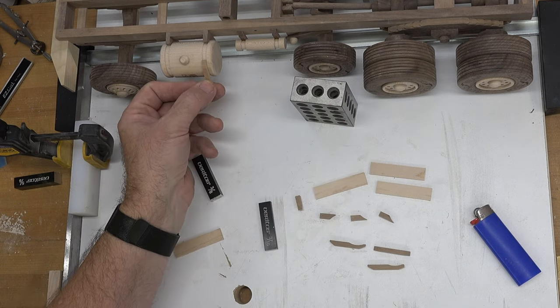So much like with anything, with any pattern, not just toys and joys, if you don't like it, well, we're not going to do it, are we? So what we're going to do is I'm going to show you how to make the grill in one piece. And what we're going to need for that is a piece of 3/16 thick walnut.